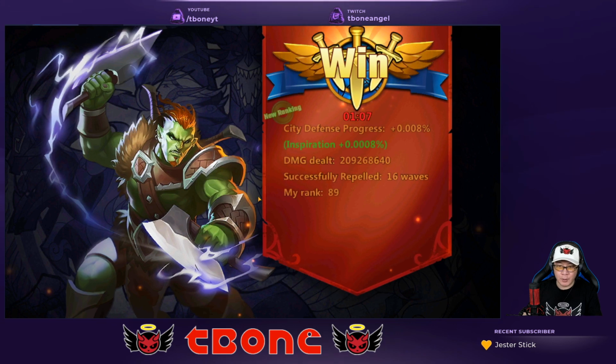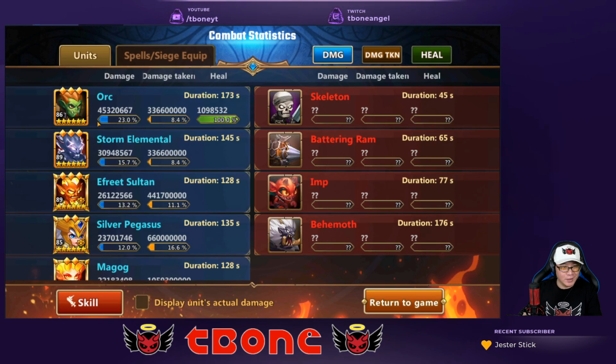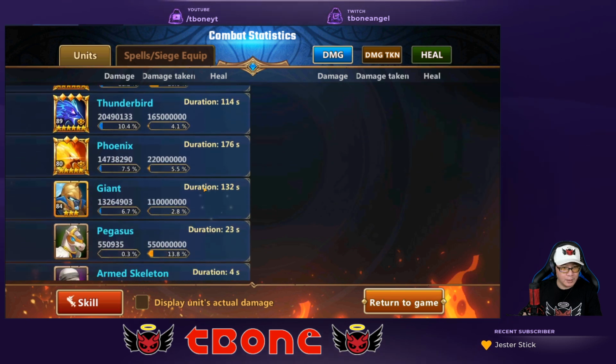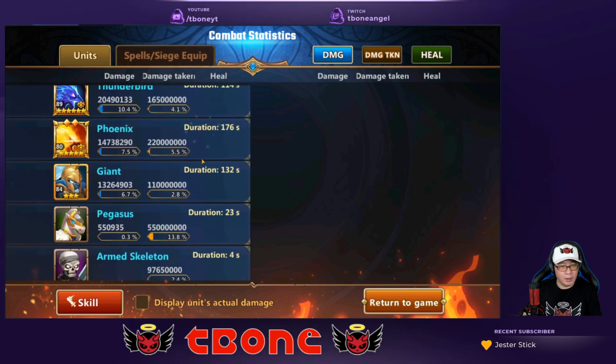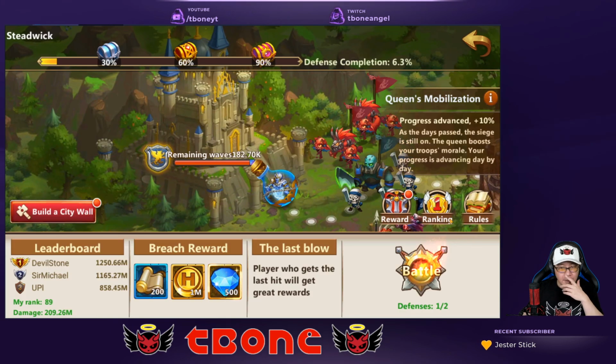Okay, and we have 4 seconds remaining. And so yeah, rank 89, and let's see. So Oracle, Storm Elemental are free, and Silver Pegasus all did well. Magog did well. Giant surprisingly did very little damage. Now let's go back to the game here, and let's see.